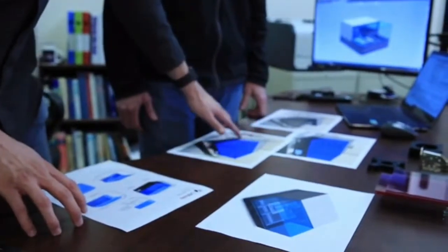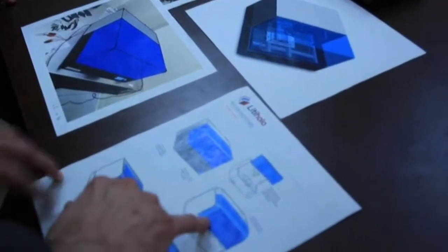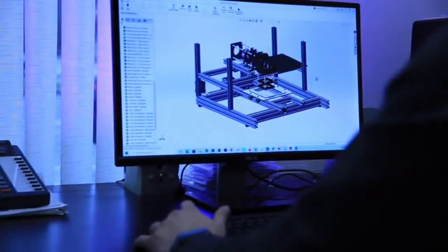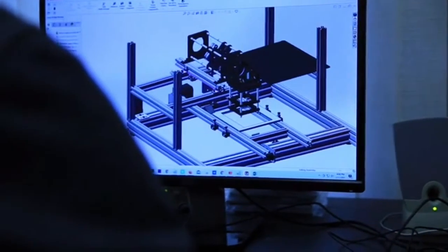I've been working with holography for probably over 20 years, and one of the things that we've always talked about is a desktop printer. I can't believe that Liti is finally doing it at a price point that actually makes this affordable for everyone. This is a little like the early stages of the personal computer, or the early stages of the recent 3D printing phenomenon that we've seen. It's a new tool that gives people access to a whole new hologram technology, and we're excited to see where people will go with it.